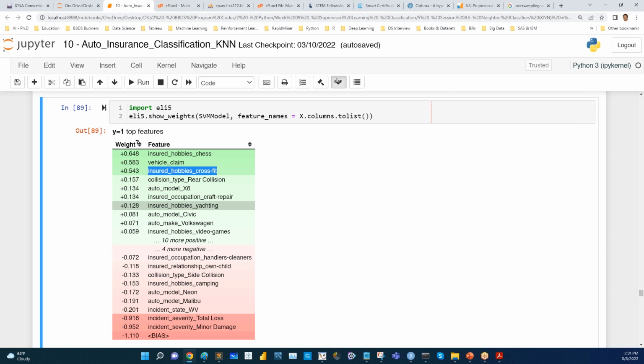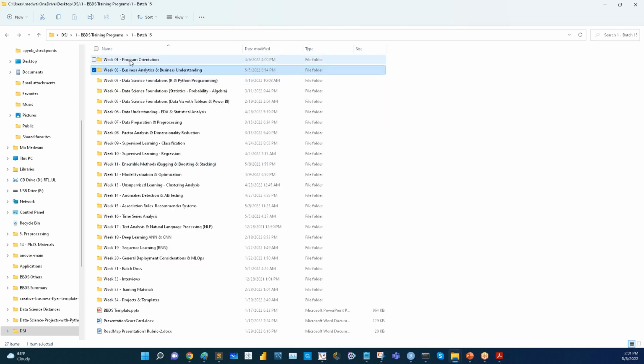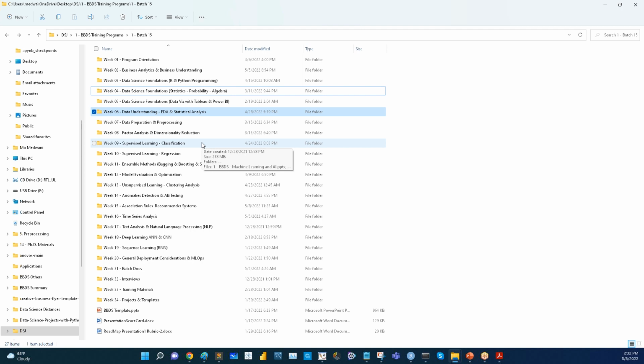Unfortunately, in this program we have limited time, and we need to shortcut everything and go straight to the point. In the fall program, we build the background first. Those who don't have a background, we build it. We spend one week on the data science foundation, a second week on data science foundation, statistics, and probability, and a third week on data science foundation, data visualization, and Tableau. Then in the sixth week, we start the actual program. So we have almost 5 weeks building the background that you don't have.